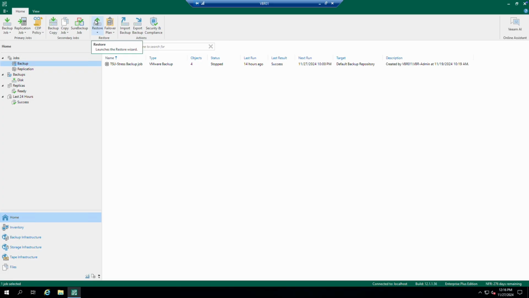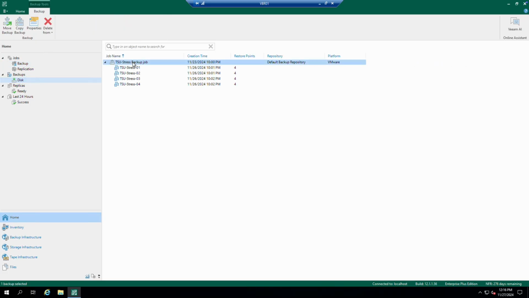Now let's get to the point. I'm going to show you how to restore those VM files in just a few steps. And here we are inside of our Veeam Backup and Replication server. Now, there are multiple ways to accomplish the same task. That's a common characteristic of all things Veeam. And you'll notice we have a restore option here in the ribbon at the top of our screen. However, I'm a big fan of going into our backup section. Here's our backup job with 4 different VMs, and you'll notice we have 4 different restore points for each of those virtual machines.